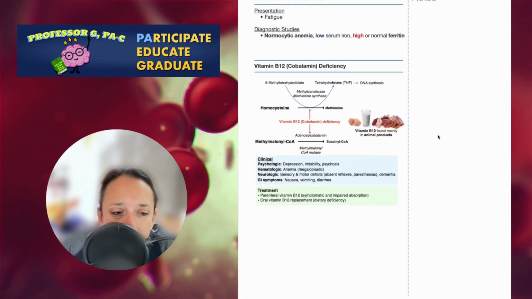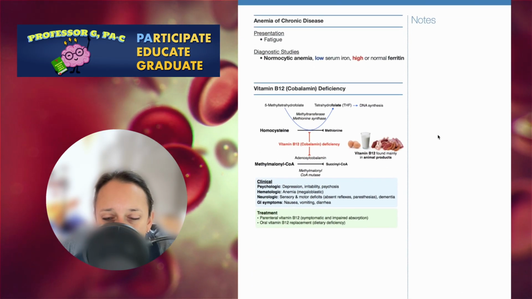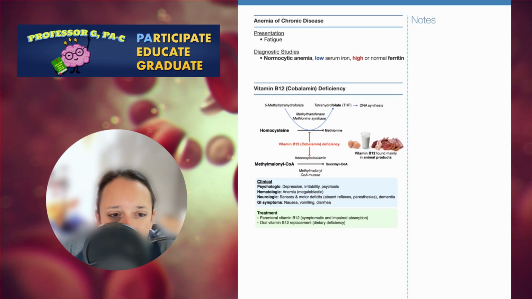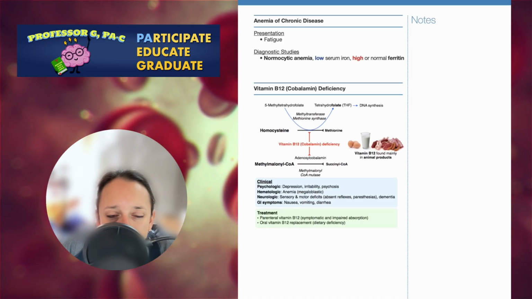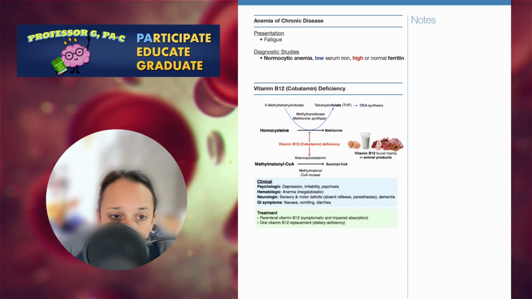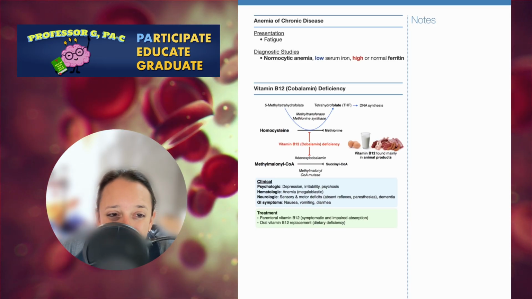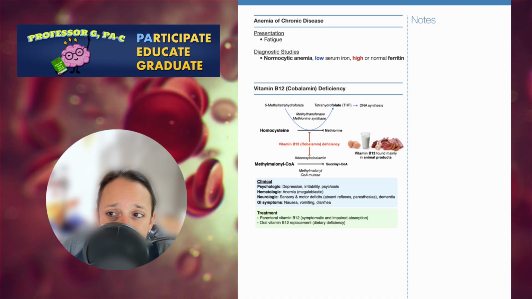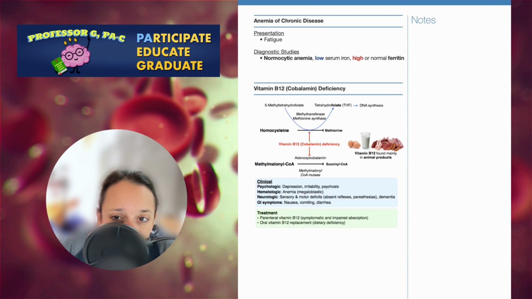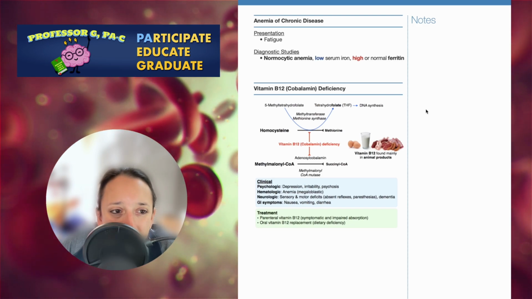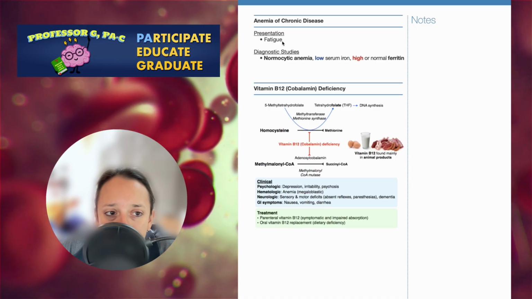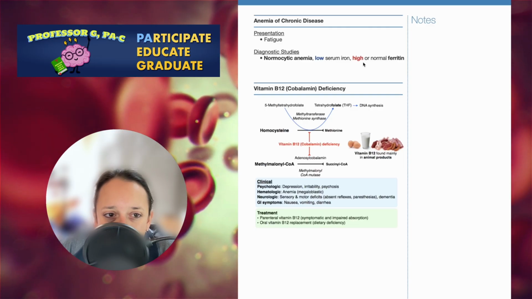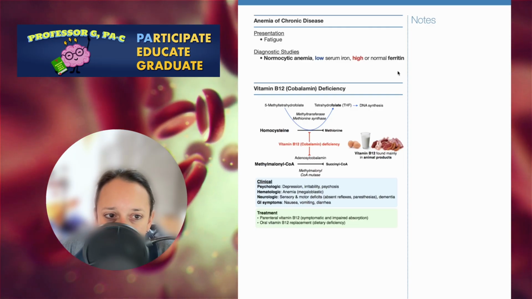Okay, moving on to anemia of chronic disease. So this is one of the most common anemias you'll see in clinical practice. It's typically normocytic. Sometimes it can be a little bit microcytic, but it's not caused by blood loss or vitamin deficiency. It's really caused by the inflammation of whatever process is going on. And so patients usually present with symptoms of the underlying condition, not the anemia itself, unless the anemia becomes more severe. They might have a little bit of fatigue or vague symptoms, and the lab pattern is going to show that classic normocytic anemia, low serum iron, and a little bit high to normal ferritin.